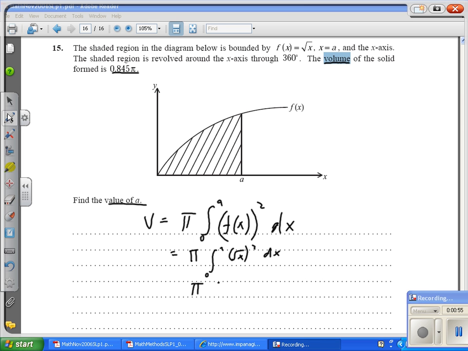So all we do is we get π integral of x dx. Now let's solve for x over here. We get the integral of x is x squared upon 2, like this, evaluated from A and 0.